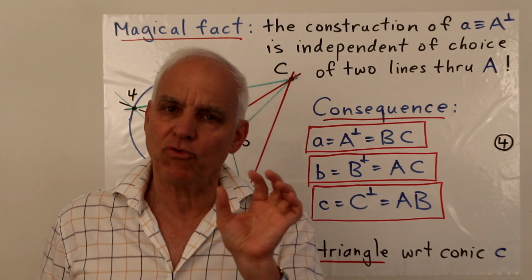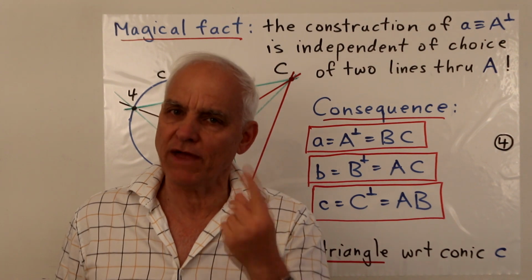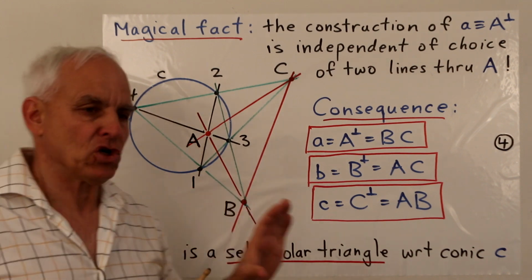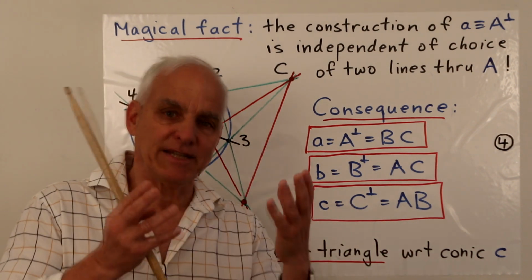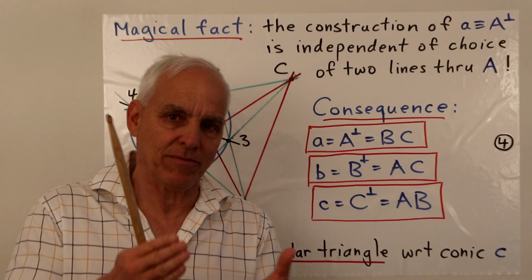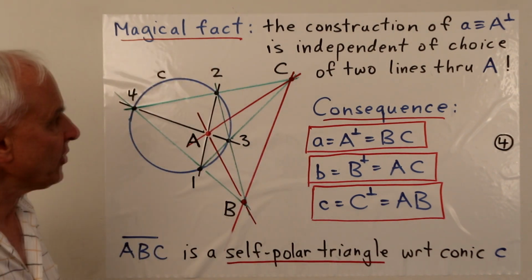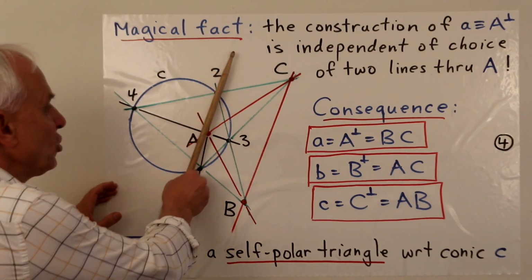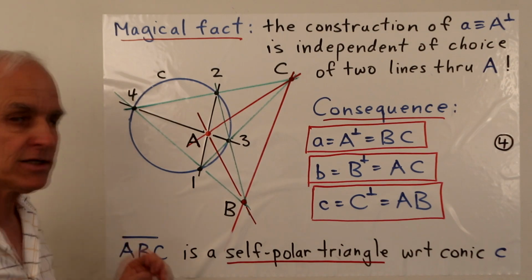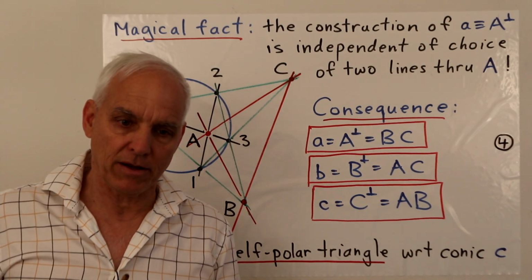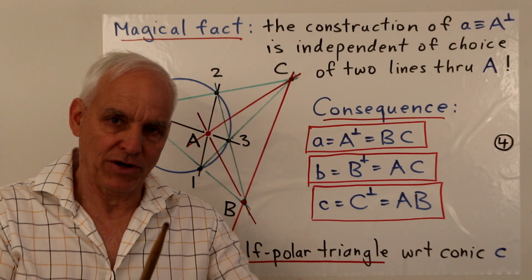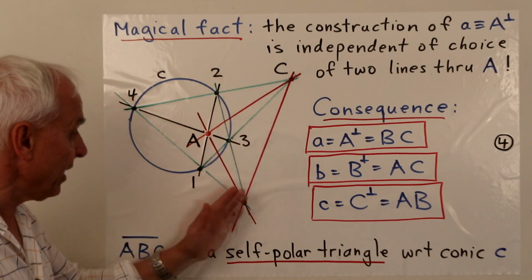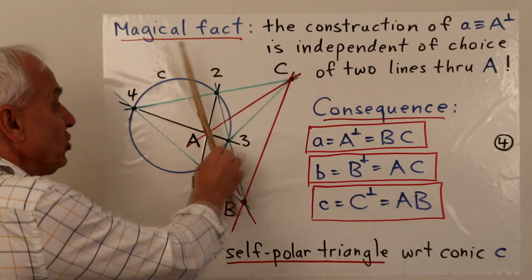Now, if you've been watching very carefully to that last slide, you may realize that there is a slight problem, kind of a logical point which we have not yet addressed. And there's a magical fact that rears its head now to resolve this issue. So what is the issue? So the point is that we started with this point A and the conic, and we chose these 2 lines through A that meet the conic. And then we did some construction starting from that. But how do we know that what we end up with doesn't depend on the choice of the 2 lines through A?